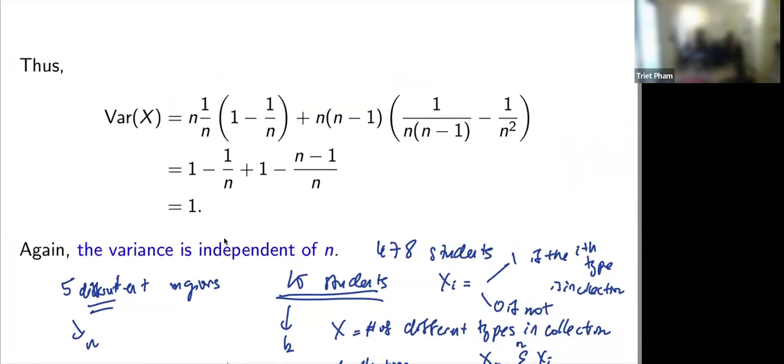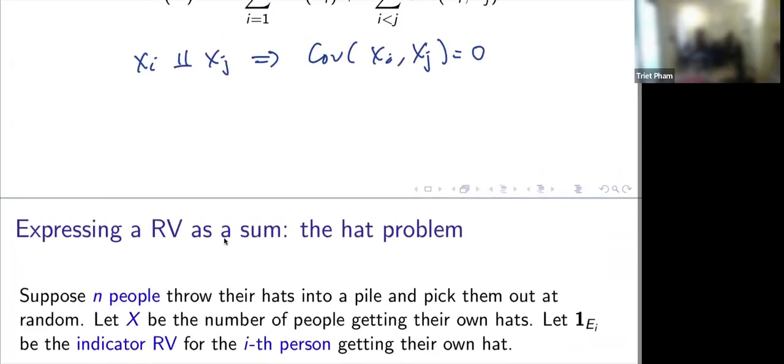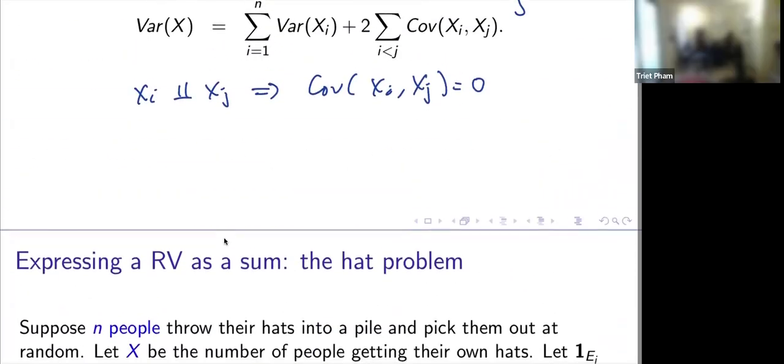So the quiz for today will be the hat problem. Okay, and I'm just going to ask for the expectation of x. All right, and again, I know I told you the number, but try to show the whole work, okay? Express x as a sum of xi's, say what the xi's are, and then sum it up. Any question before we turn off the audio and video?